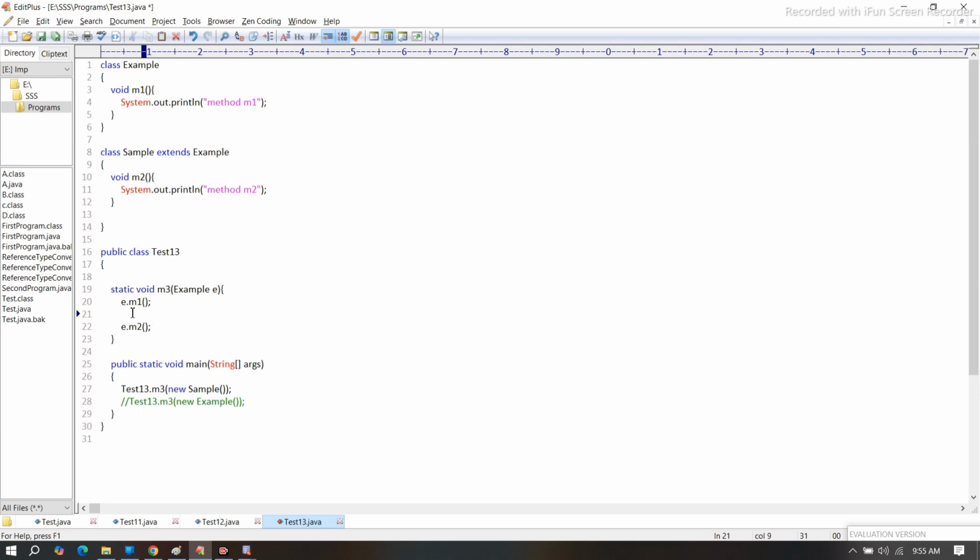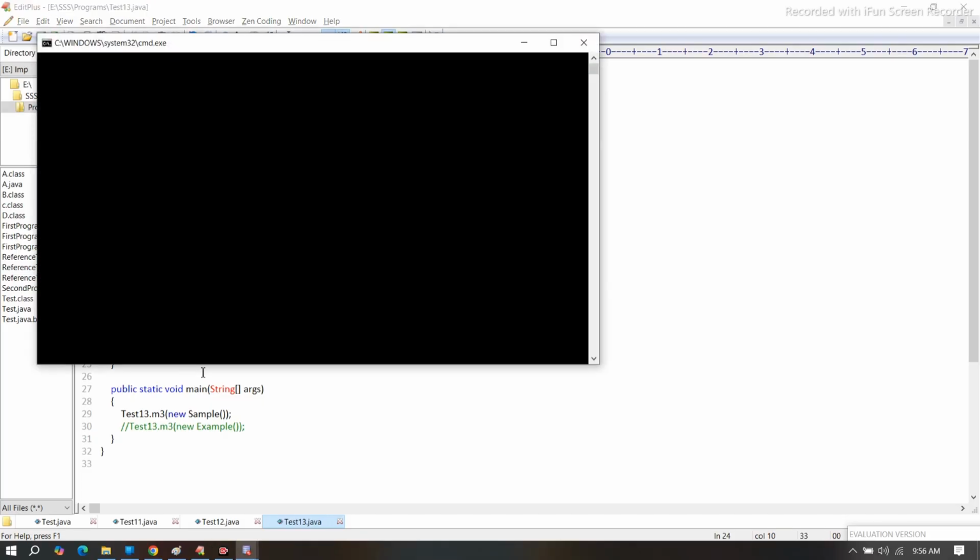Here we can use the same code: if instanceof Sample, then Sample s is equal to, we store and convert this to Sample. Clear? And now we can call s.m2. Let's close the statement and call.